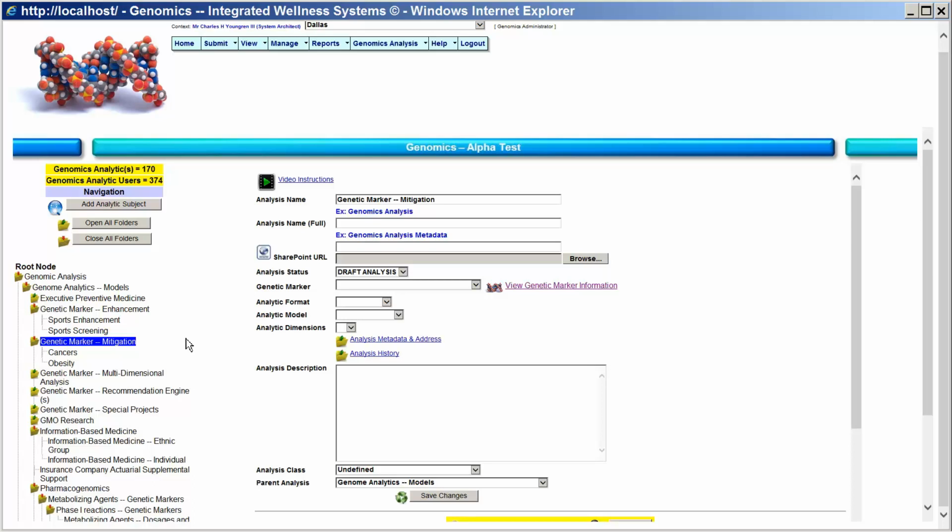This has been a discussion of the Genomics Integrated Wellness Systems Biometric, Genetic Marker, and Genomics Analysis Database Engine.